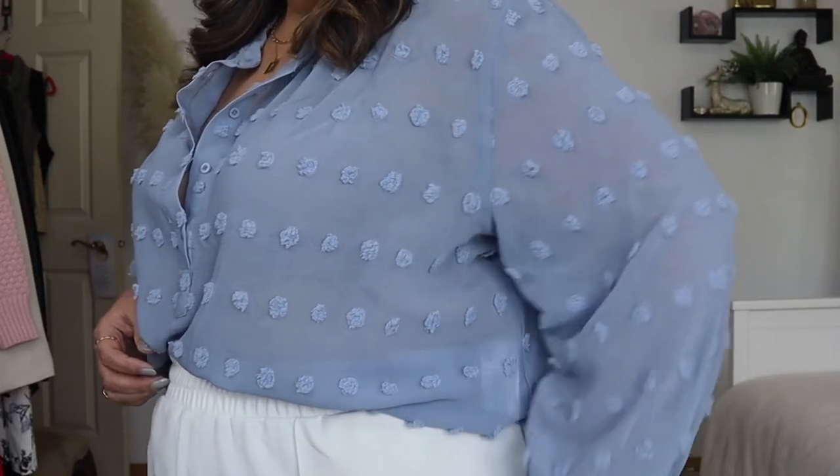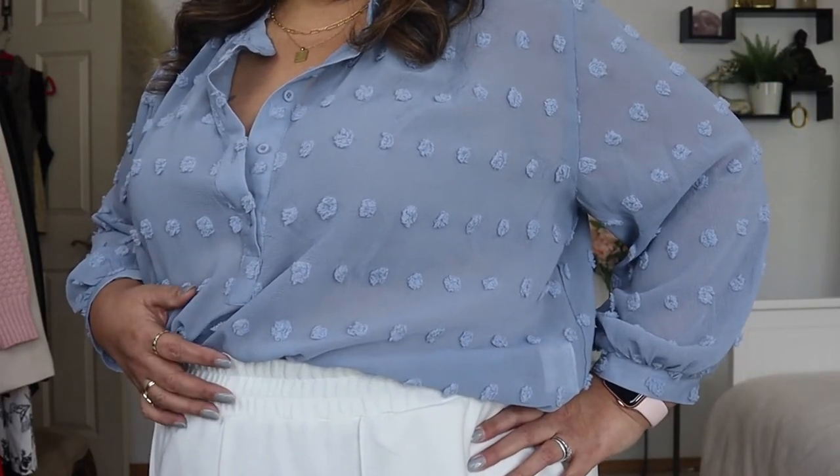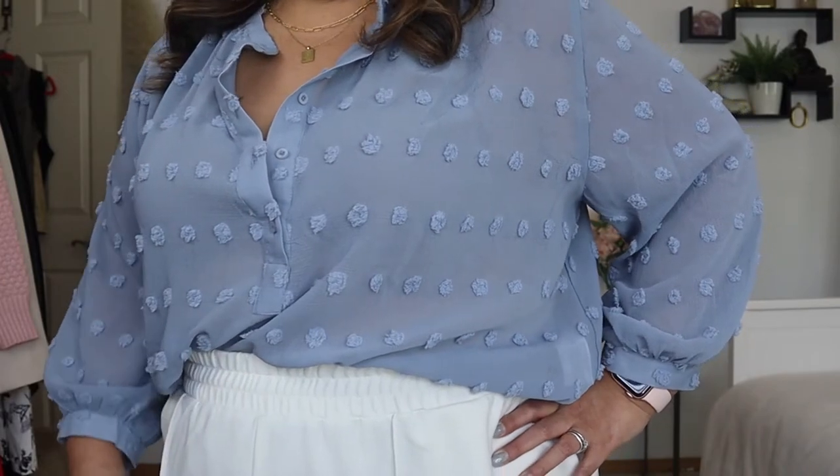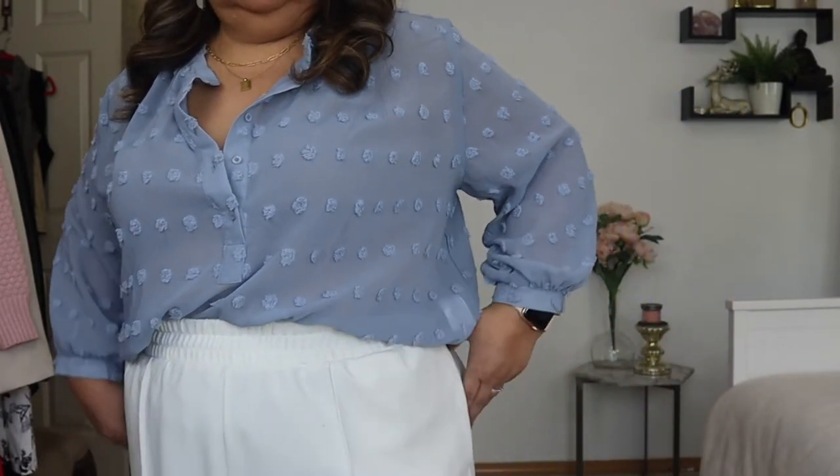I've also pulled into the dark module the top that I'm currently wearing — another return snafu. This was something I meant to return to Mango, but it's actually perfect for this time of year. It's a really nice but muted blue color, which feels right for winter and can easily transition into early spring. I like it quite a bit now that it's cooler — the fabric isn't itchy like it was when I first tried it on in late spring. I wore it last week paired with a dark faux leather skirt, and now it's going to be working in the capsule wardrobe.